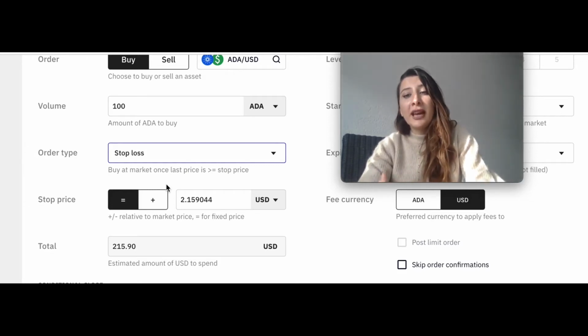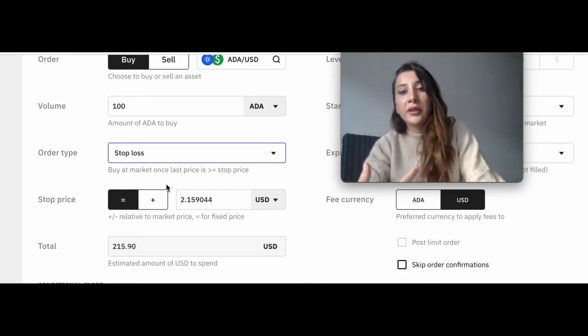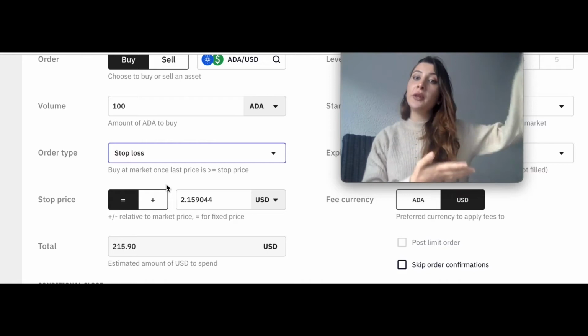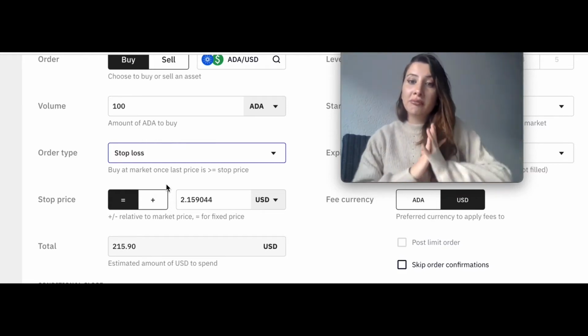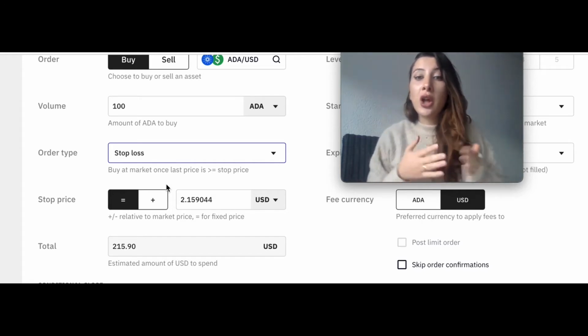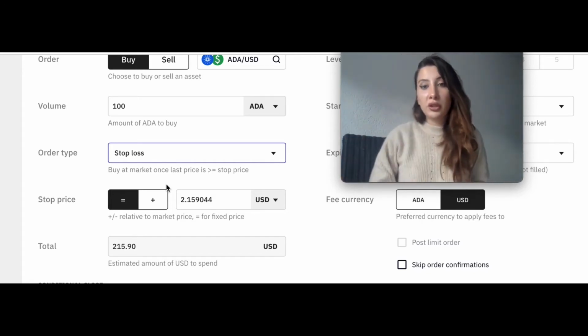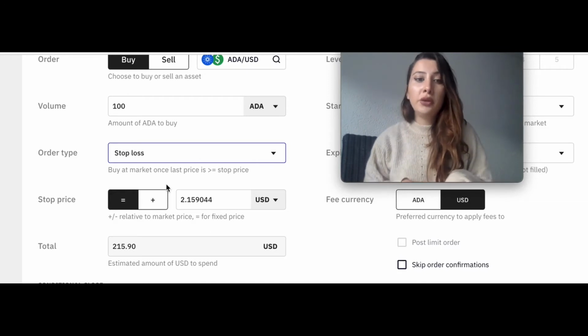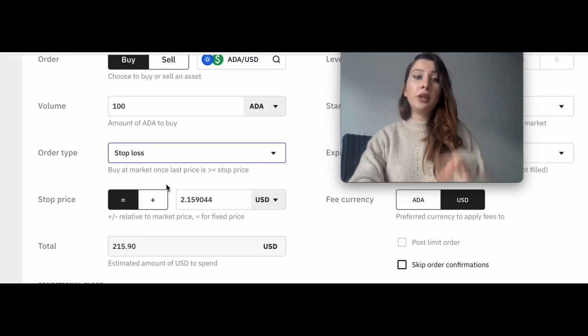But for example, yesterday the ADA price came back up again 20%. So you may guess the direction of the market, but a stop loss may close your position earlier, and later you will realize that your positions were closed, market prices are higher, but your positions are closed. So think carefully about your stop loss. Think if you need it. If you need it, here is the option.